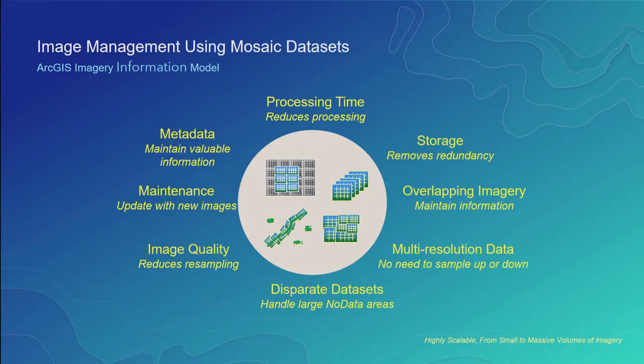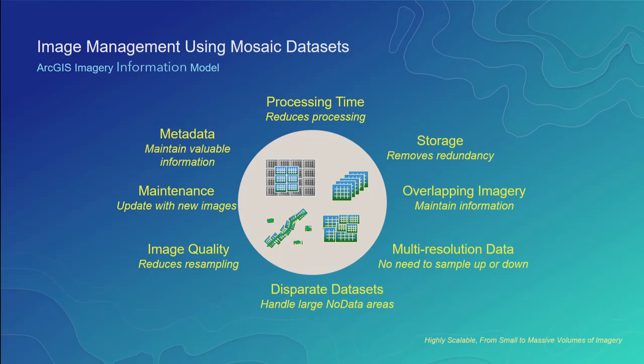Disparate data sets. So if it's all over the place, you've got imagery in Canada, in the United States, in Africa, you work with the whole thing in a Mosaic data set, there's no increase in data volume. Typically, when you create a mosaic of the data set, it's a large data set, right? It takes the complete extents of all your images that are covering your area of interest. We don't have that problem. We work with disparate data sets, so you don't really run into that problem.